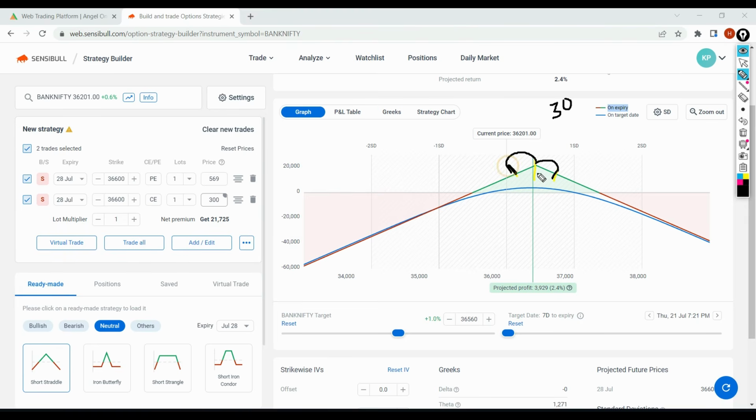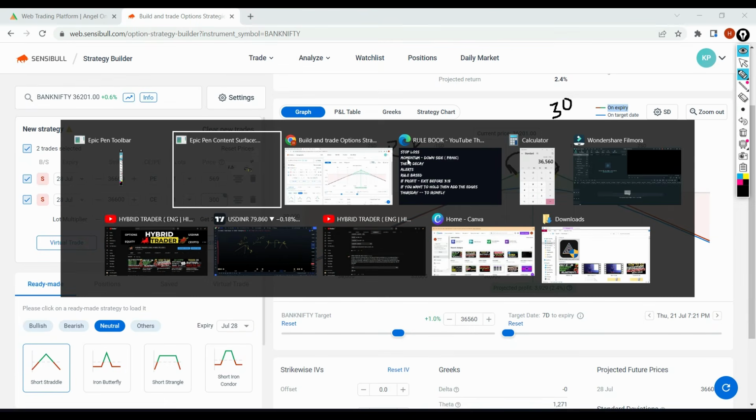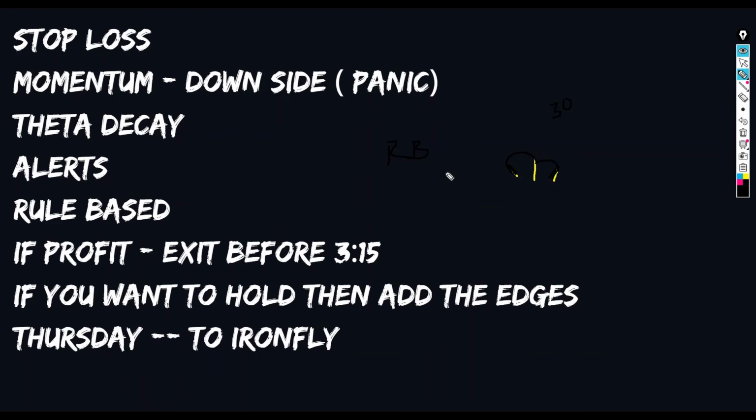So until and unless your alerts are triggered, you should not be doing any adjustments, because this is rule based. No emotions. Make it rule based and give it a try. When I say rule based, give it a try for at least 10 weeks, 12 weeks, 1 year. Don't do it only for 1 day and then say whether it works. You should not say this is a miracle. If it doesn't work, you should not say this is the worst, a disaster. Until you backtest it for like 10 weeks, 20 weeks, 30 weeks, right, you will not be able to come to a conclusion.